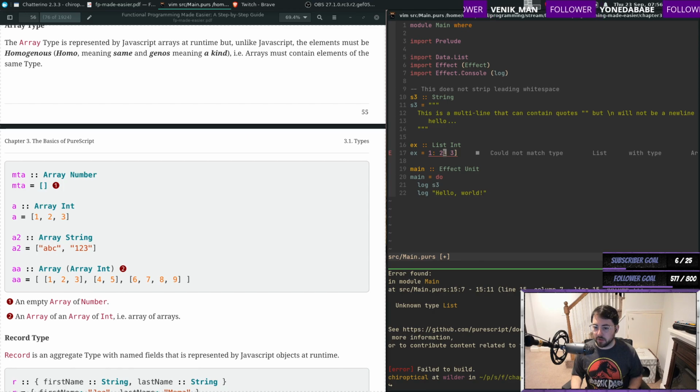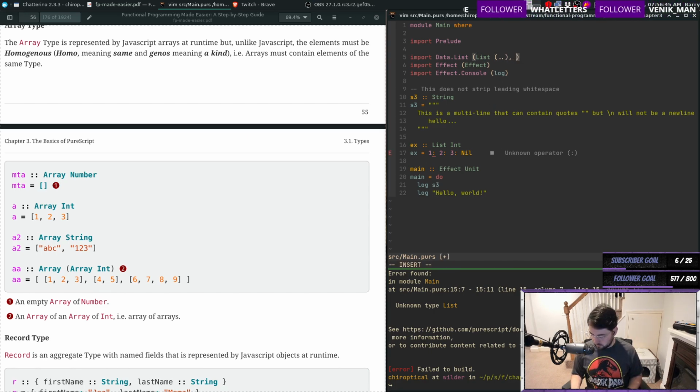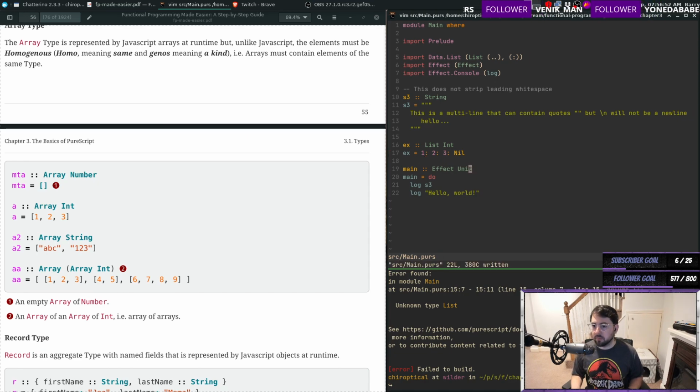So I guess we could change this to... Oh my gosh. Not having a good typing day already. Something like this. And then what do we need? We need list. Like this. Okay, so there you saw something kind of interesting, which maybe you didn't know about. Unknown operator. Didn't I just import it? Oh yeah, there it is.